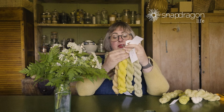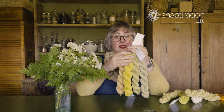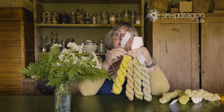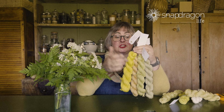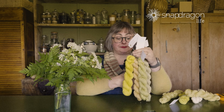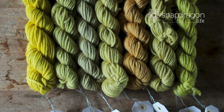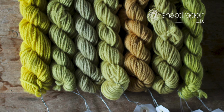So I'm going to be designing something knitted, likely a cushion. It might be a hot water bottle cover, but to use these in stripes or blocks, something to really show off the colours of the landscape around us. So I'm taking some photos of these. I'm going to be knitting them up so that I can work on the knitting pattern.